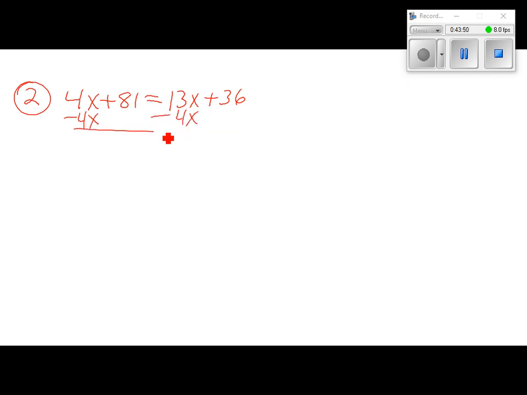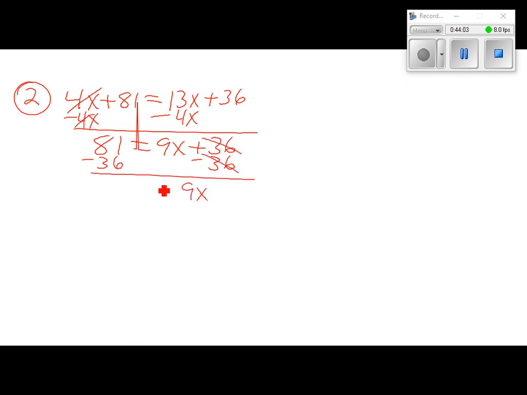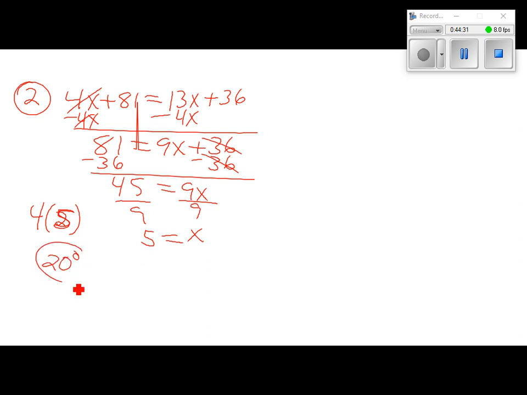I'm going to rush through these, so if you're paying attention, that's great. If not, oh well. 9x plus 36. Subtract 36 on both sides. You might need your calculator out. 9x equals 45. Divide by 9. What's x? 5. Is that right? What did they ask us to find? The angle LK. That's the top angle, right? So that was the 4x, so 4 times 5. What's 4 times 5? Is that one of the answers? 20 degrees. Which one did you say, Cooper?